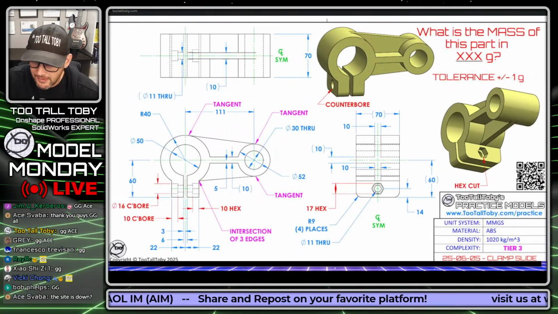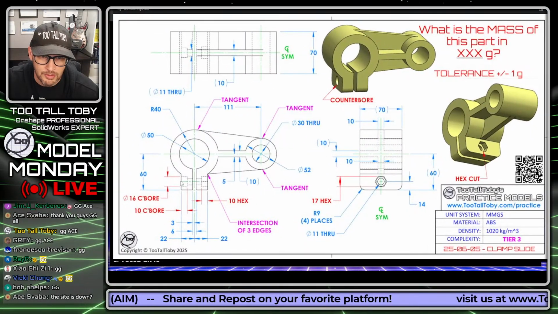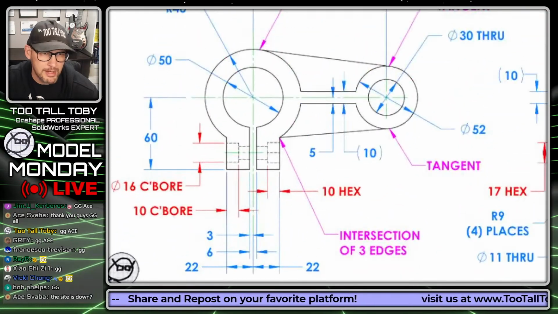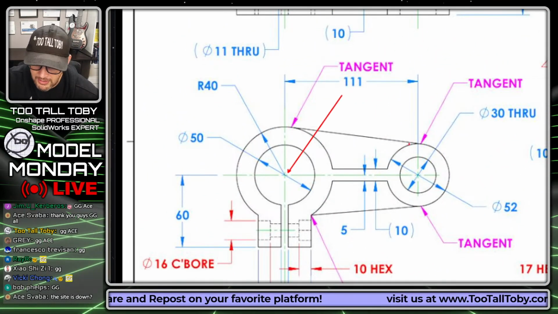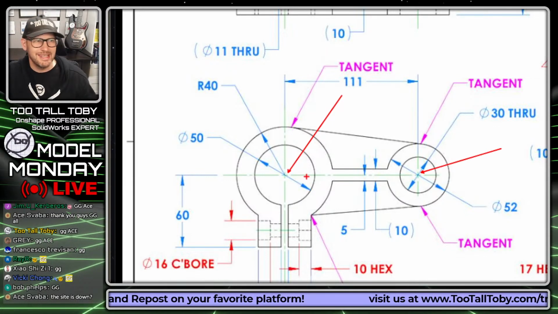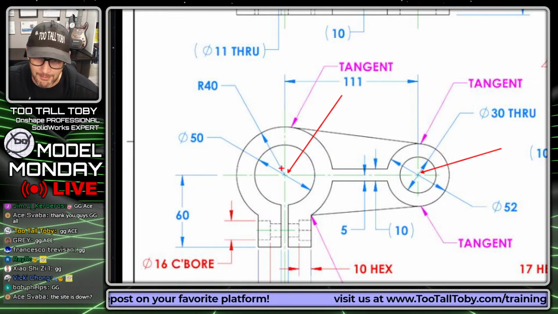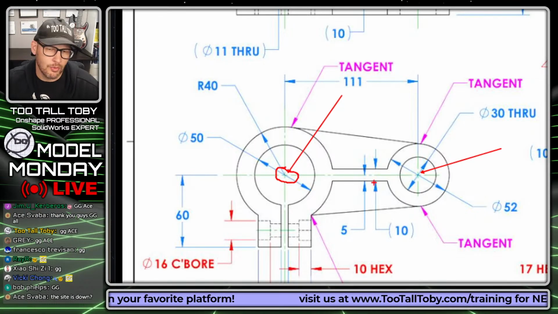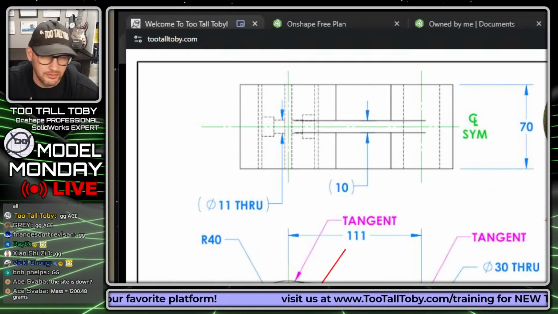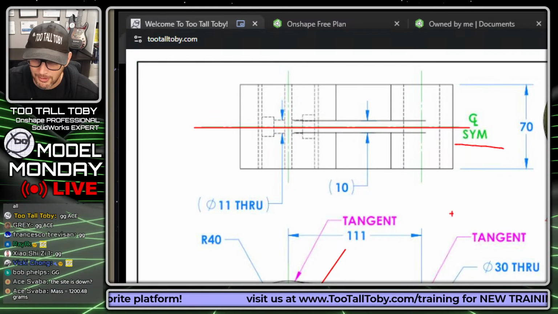So for me, for this type of drawing, I think my game plan is going to be to start out here with an origin location. Where should my origin be located? I think it makes sense to locate the origin either here or here. Generally, just me personally, I start on the left and work my way to the right. So I'm going to choose to put the origin right here. And once you decide where your origin is going to be, and of course this part is symmetric, so you see we've got a line of symmetry here, the origin will be right in the middle of the part as well.